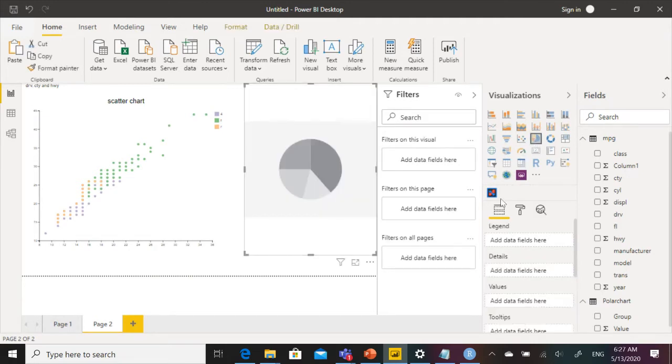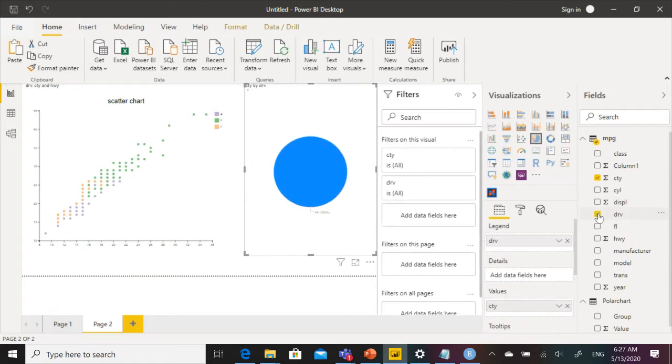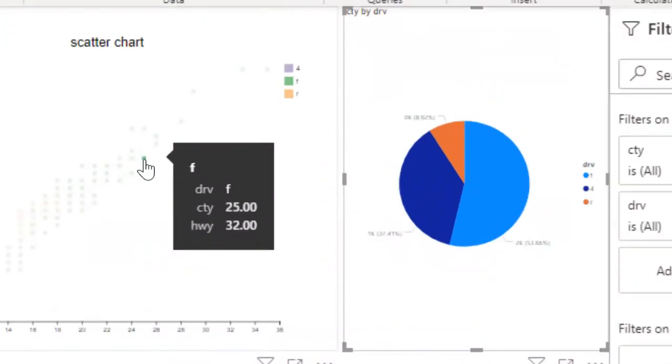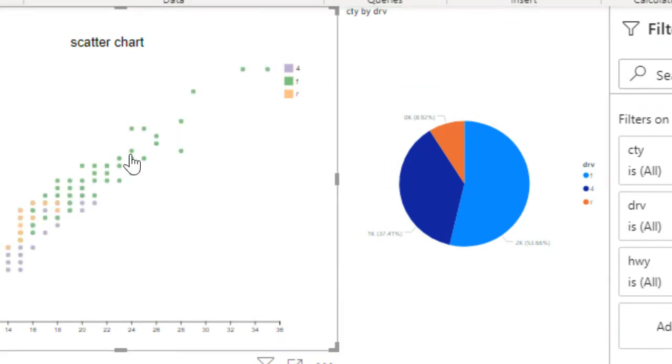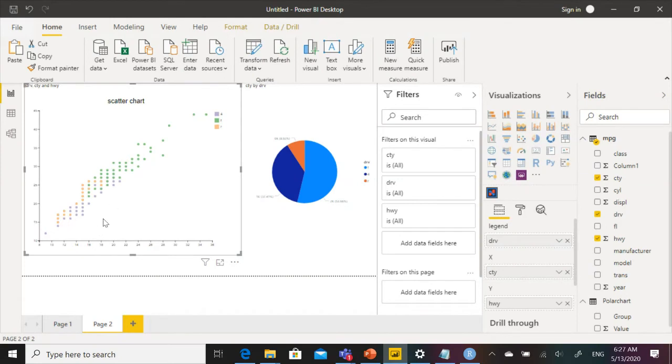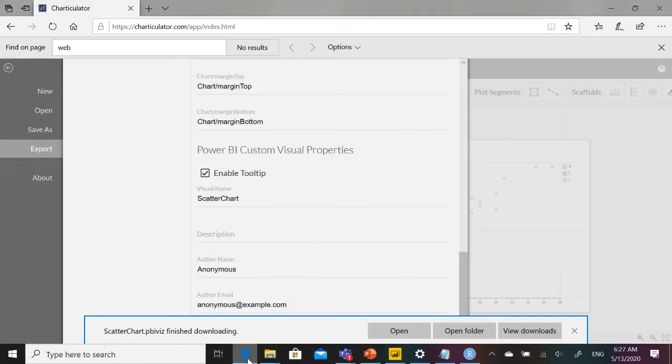I'm going to put, for example, one, and you see that it actually slices and dices the other one. So I think so. Yeah, it should slice and dice sometimes maybe, or you can slice and dice. Click on that and slice and dice other parts of actually here. So that's actually a slice and dice the other one, and also this one, and no one can access the code behind the scene. So now let's go back to the Charticulator again.